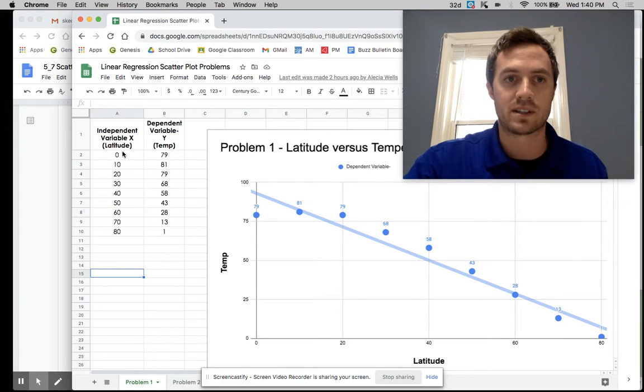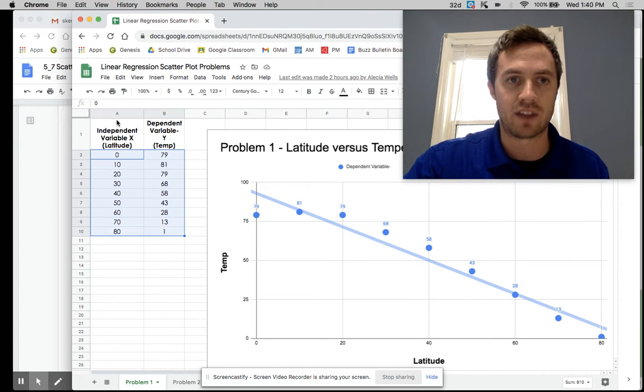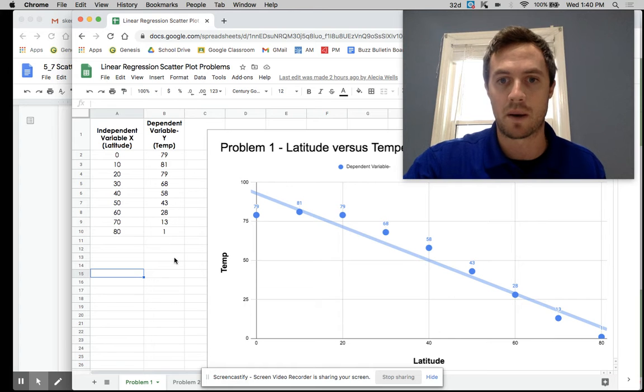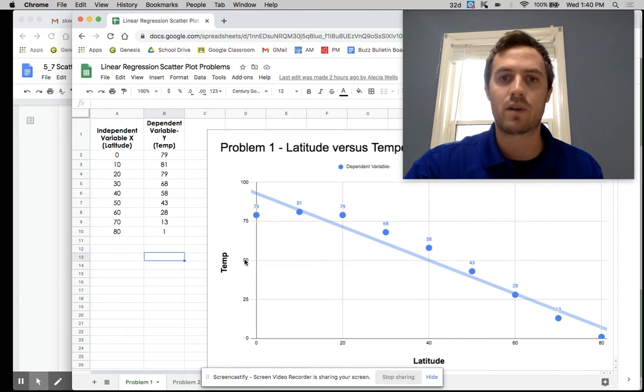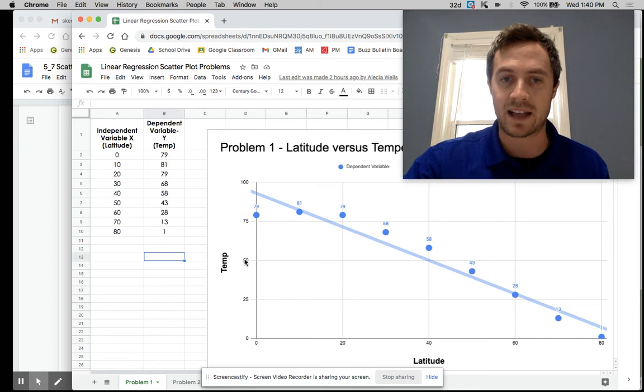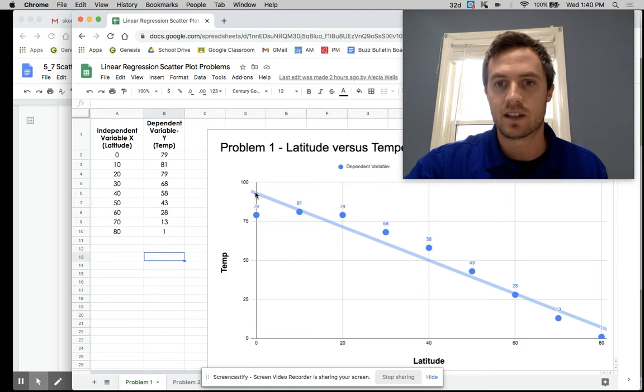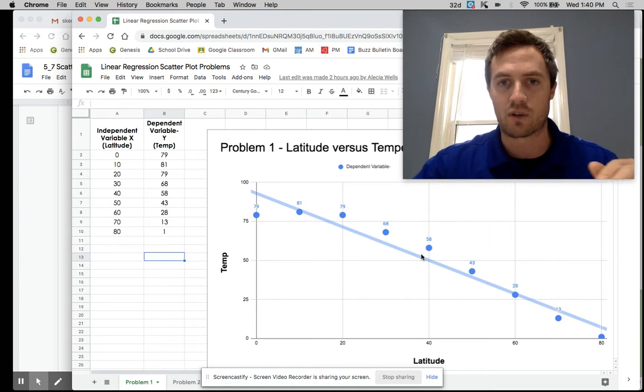When you get those points, remember, if you highlight everything and then go to Insert and Chart, the scatter plot will come up. So you get all these points. The first thing is you have to draw the line of best fit. What I'd recommend is printing out that graph as you make it, with the points, and drawing your own line of best fit. When you draw the line, you should kind of cluster around all the points.